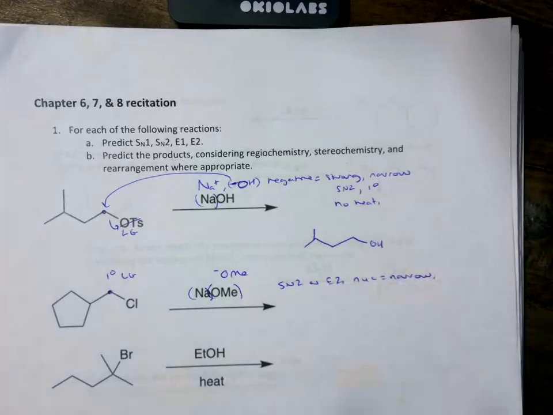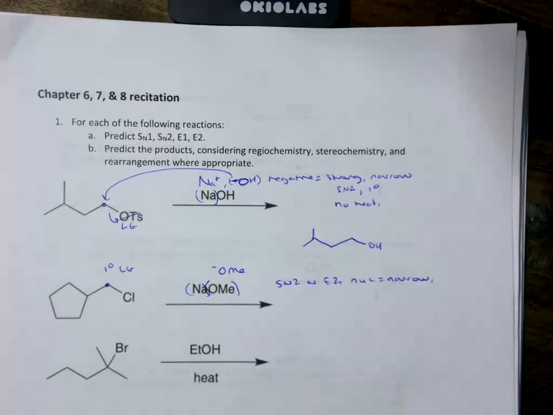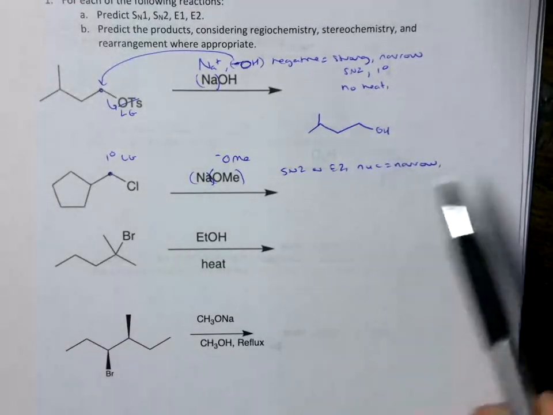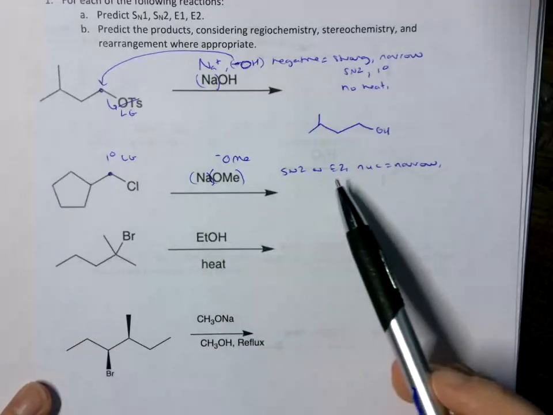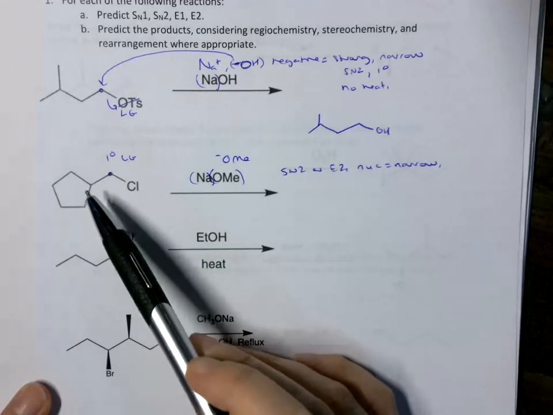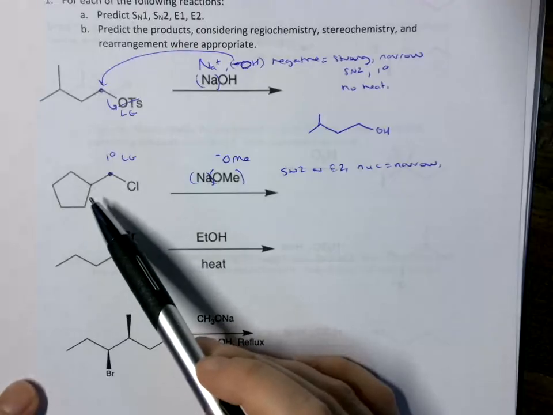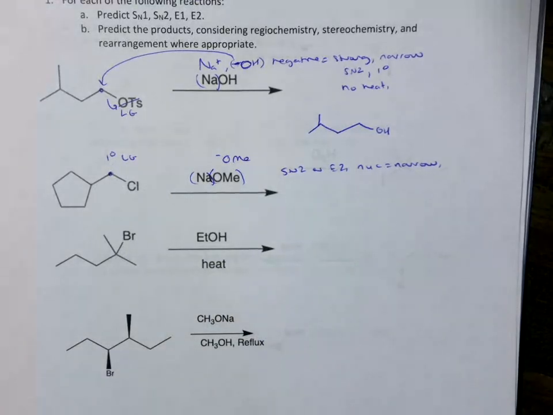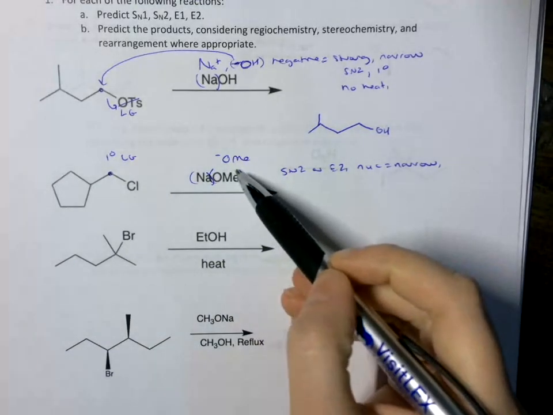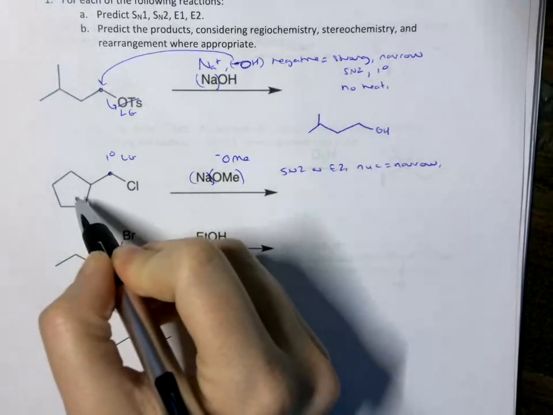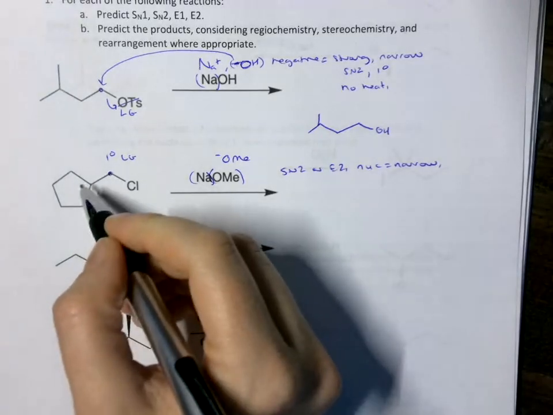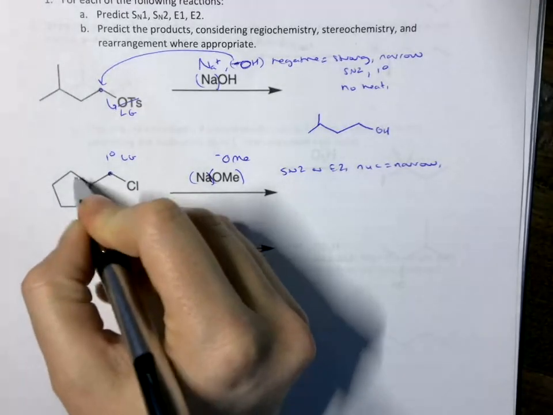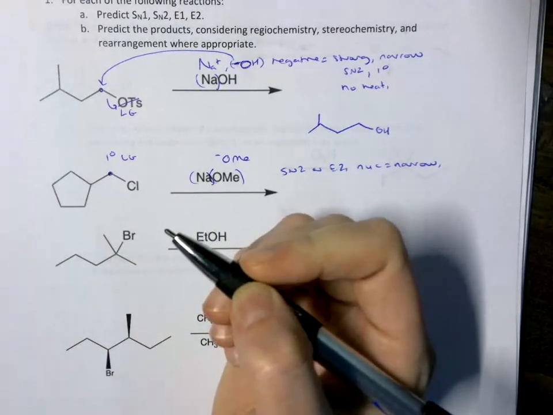I like to talk about how this is real life in organic chemistry: you're going to get a mixture of these products always. When I see this branching off to the side, that tells me we might get some E2, more than we would have gotten before, but the primary product I think would still be SN2 because we have a narrow nucleophile and only a little bit of branching. If it were a tert-butyl, that would push it a lot more towards an E2 reaction, but with just a little bit of branching, like an isopropyl, I think it's probably not too bad.